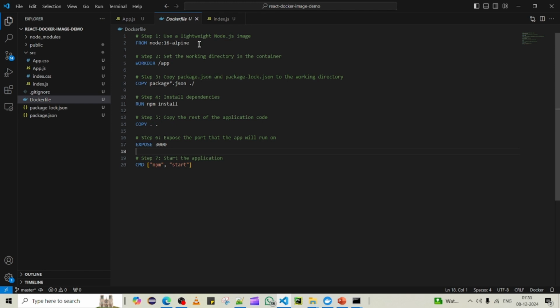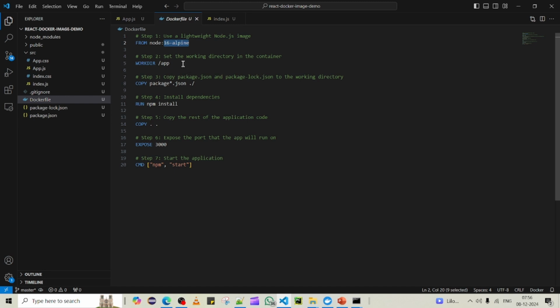The first step is, whenever you are trying to create any image, based on the technology you are using, you should have a base image. In our case we are using Node.js, so we use an existing image from Docker called node:16-alpine. This is the base image we use as the Node.js reference. You can use any image, depending on the technology. If you are using Java, you can use an OpenJDK or Java image. Now we are using Node.js, so I use Node and the corresponding version.